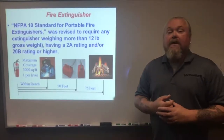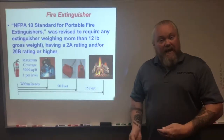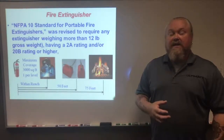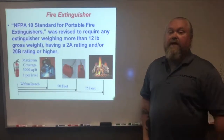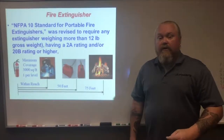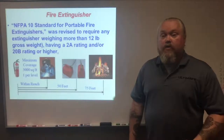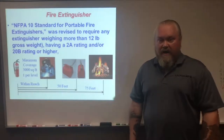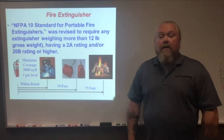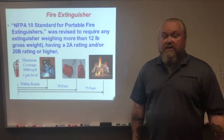These are minimums. Now the classifications — if we're talking about a Class A fire, the minimum rating is a 2A, and this has to do with the amount of extinguishing agent relative to the volume of flames it will be able to take care of. If you're going to be dealing with a Class B extinguisher, it must be rated at no less than a 20B rating. Again, these are all minimums. So if you have a 40B on site, you're good to go. But if you don't have at least a 20B, you don't have the proper extinguishing agent on site to deal with the situations.